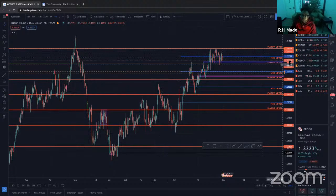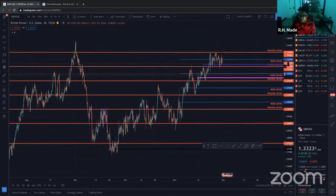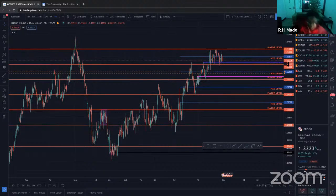But just because of the presidential election right now and how the US dollar is gonna weaken, I feel like it's gonna weaken. That's my bias. So GBP is gonna overtake USD. This is a big consolidation box, so if you don't want to, you can trade this as a range. It looks bunched up because it's on a 4 hour, but on a 15-minute you can trade it as a range and just buy at the bottom of the range and get out the top, then sell at the top and get out the bottom.